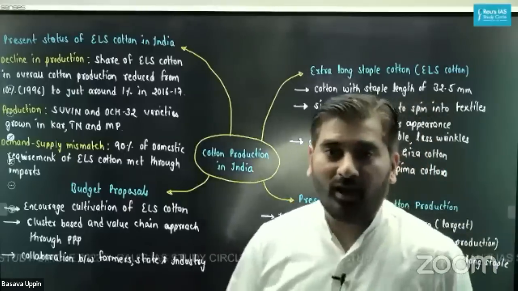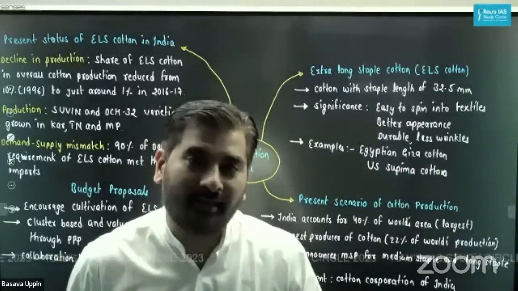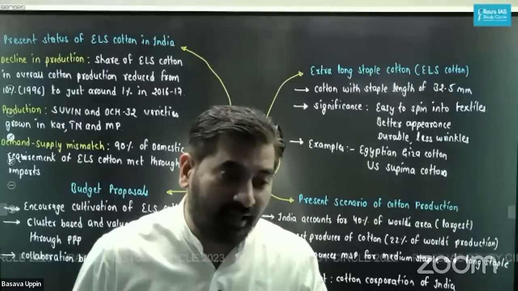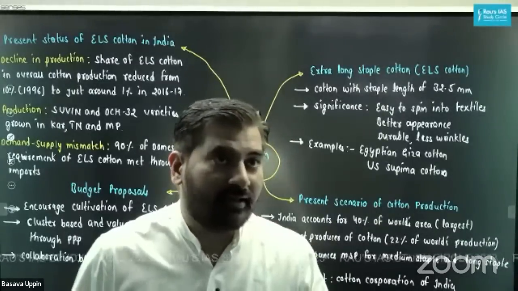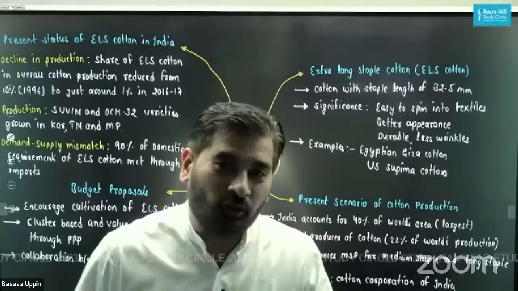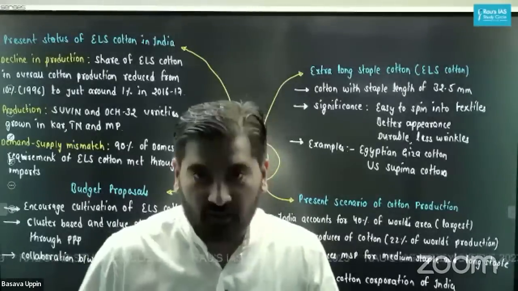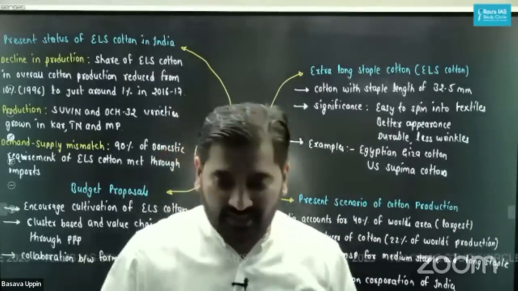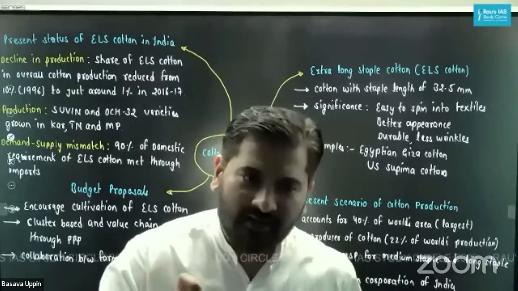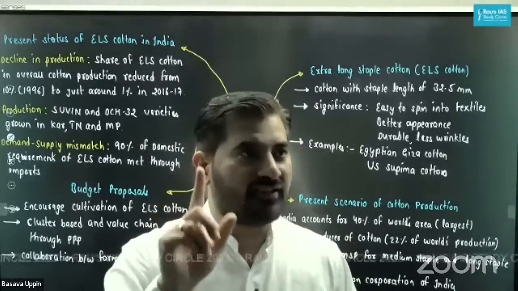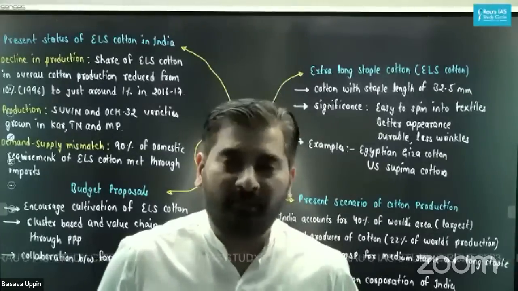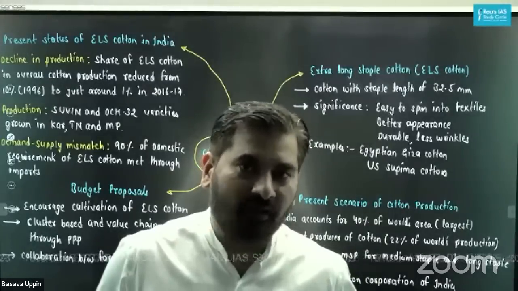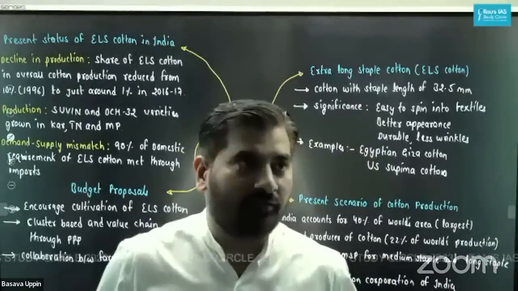Right now, India accounts for 40% of area under cotton production at a global level. So in terms of area, India occupies the largest area under cotton cultivation globally. Secondly, India accounts for 22% of the world's cotton production, and India is right now the world's largest cotton producer. So both in terms of area under cotton cultivation as well as cotton production, India has occupied first place. In some sources, it has been mentioned that China is the largest producer of cotton. But as per the latest government data, India is the largest producer of cotton.